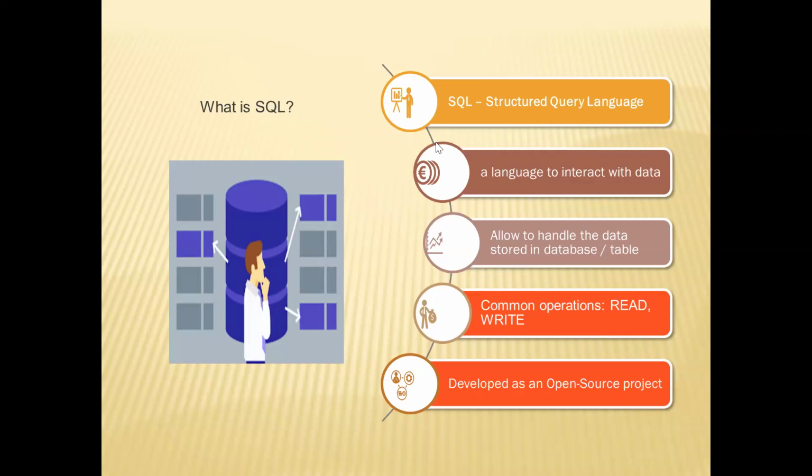So we need some language, and the language which we are using is SQL. SQL means structured query language. It is a language which will help us to communicate with the database and manage data. You can see here, a language to interact with the data in databases, to handle the data stored in databases and tables. With SQL we are updating the data, inserting the data, managing the data in databases.